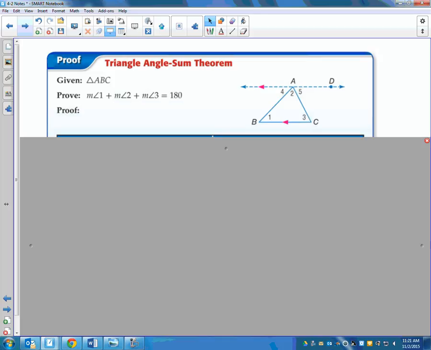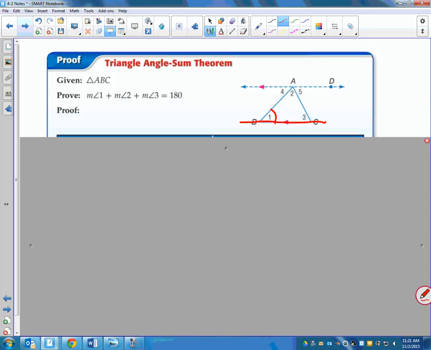So this is kind of a long proof. I'm going to show it to you, but before I show it to you, I just want to talk about what we know. If we have this line of our triangle, and we draw in this line that goes through vertex A, do you see that we have 2 parallel lines? Didn't we just study stuff about parallel lines? What do we know about angles 4, 2, and 5 together? They add up, because they're a linear pair, right?